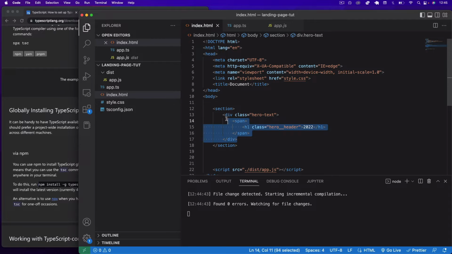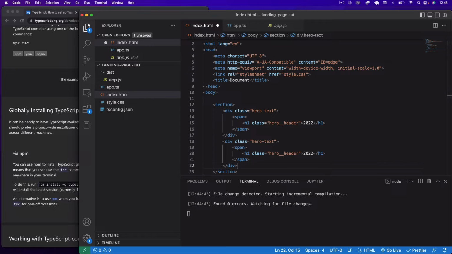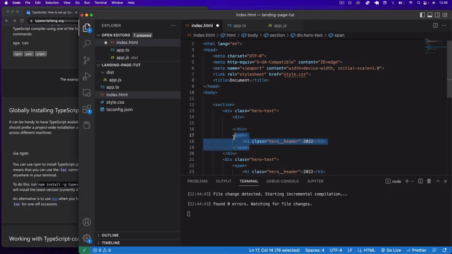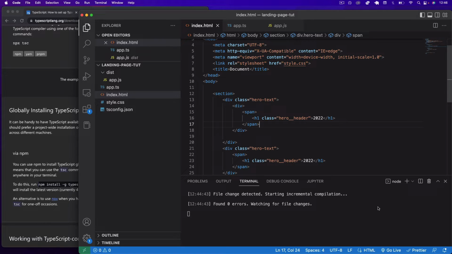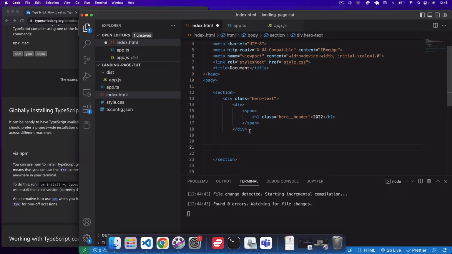Okay. And then coming out of this div, we're going to do another one here and copy that. Actually, no, so we've got a div of hero text. Sorry, this needs to be within its own div as well. So we'll just say div here. And then we can put this span element within that div, like so. Okay, and then if we come out of there, we can do the same thing again. We'll just delete this, and again, let me just delete that for now. We'll just copy this div down again.